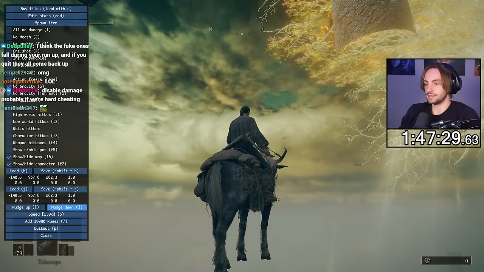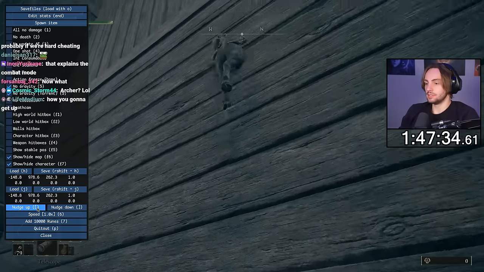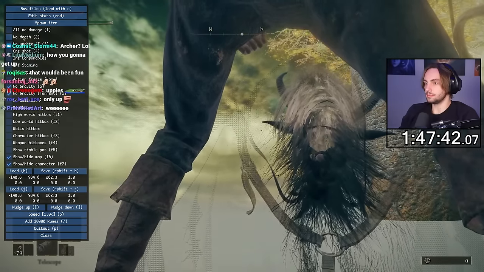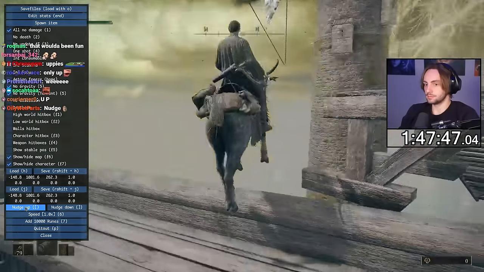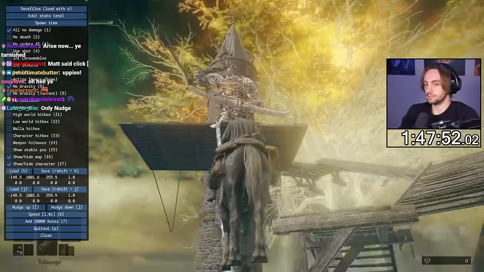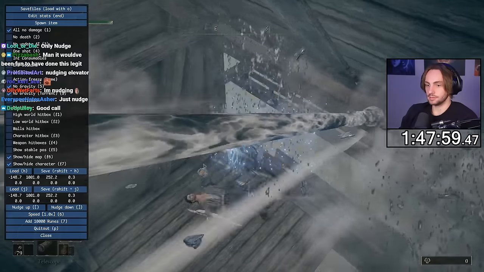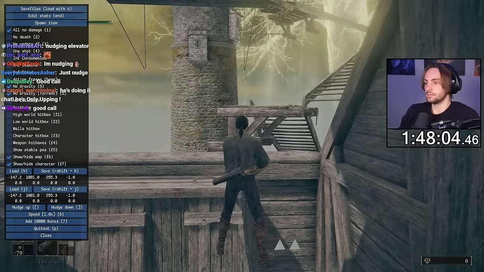Okay, I gotta nudge up. Up! Rise! I should probably make myself invincible before I get killed. Nudge! Okay. I think we're good. Rip torn. Bring back the gravity.